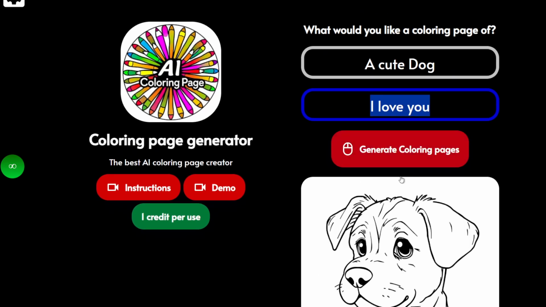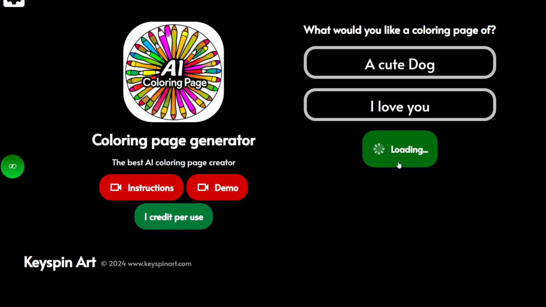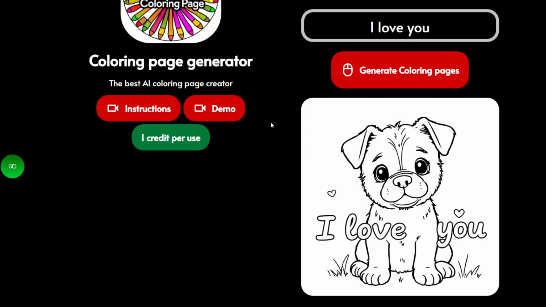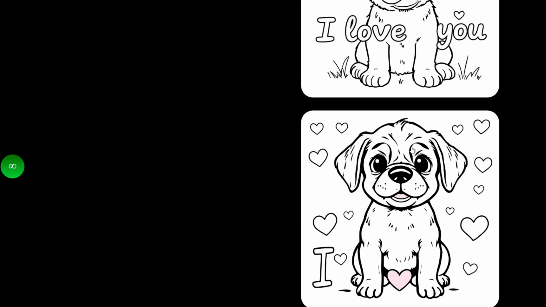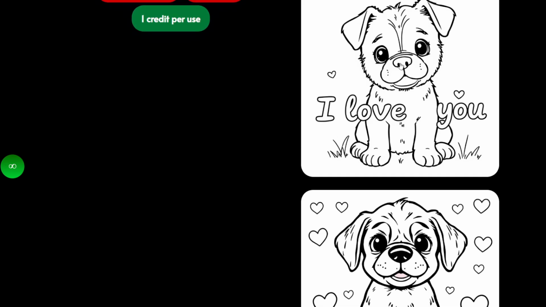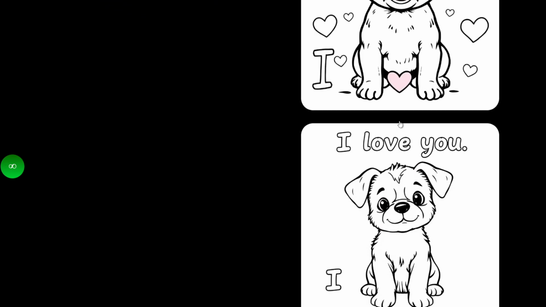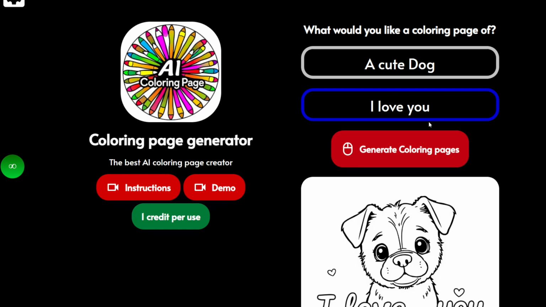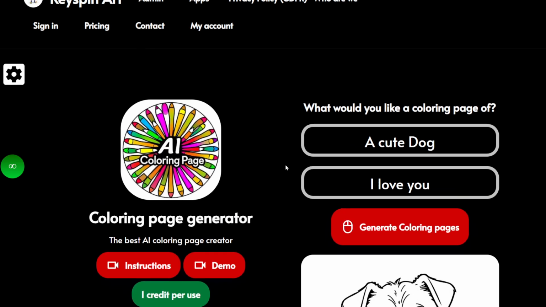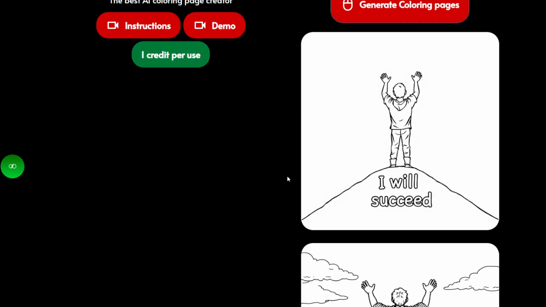So let's just do one on the fly right now just to show you that this is working in real time and there's no editing that's been done here. Sometimes the AI does make mistakes, I have to admit, but as you can see in this specific version, it didn't make a mistake in this one, and in this one, this is cute. It does have an extra eye here, which you can always remove. And this is another example. This was done live just now. Let's move on to the next example.